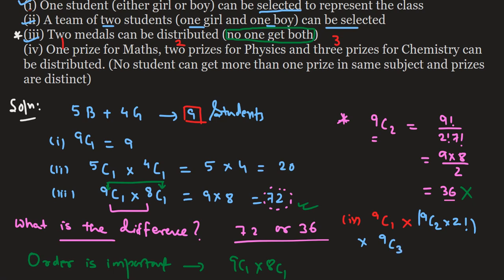In these selections, those students who have the maths book and physics books in their hand may also come for the chemistry book. Or the student who doesn't have any book can also come for the chemistry books. It may also be possible that a student having the physics book only will come for the chemistry books also. All the possibilities are there. I can select any 3 students, and after selecting I distribute the 3 different books among them in 3 factorial ways. So I hope all of you understand what is going on here. So this is the correct option. In this way, after multiplication, you can find the total number of ways of distributing these prizes among the students. So now I am going to end the video.